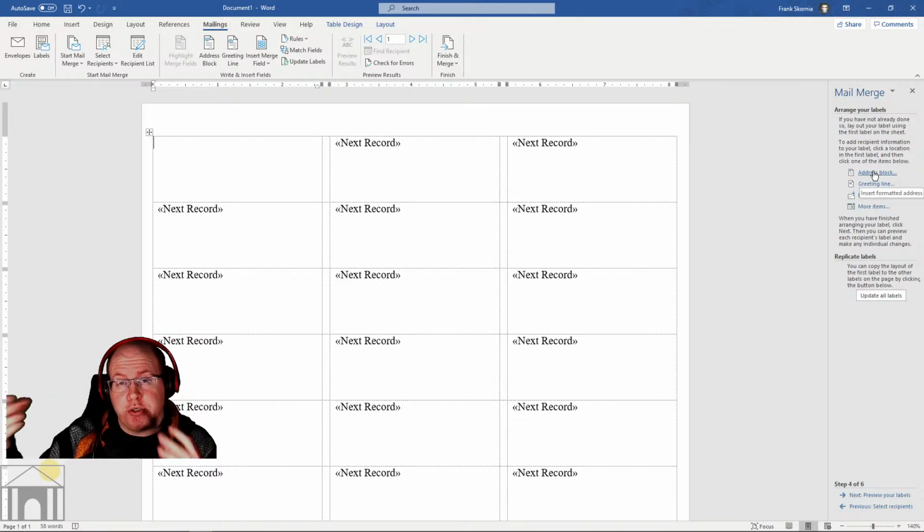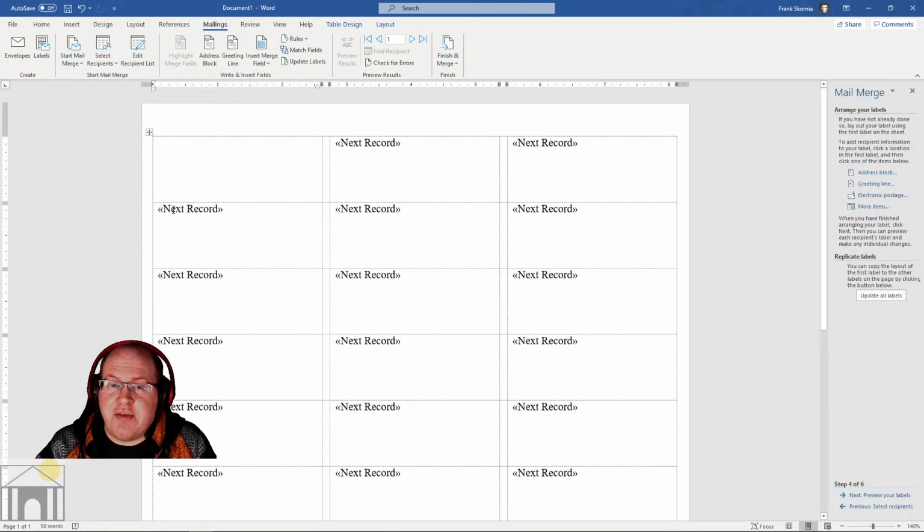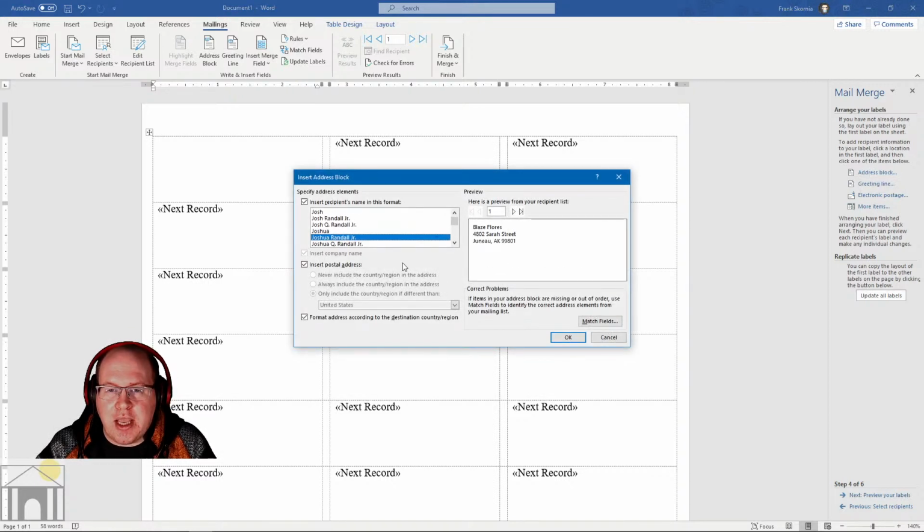Because the most common thing that people are doing in mail merge is mailing labels or printing onto envelopes, and they want to put in an address block. So instead of having to build the address block manually, choosing the first name, then the last name, then the street address, the city, the state, and the zip code, I can just click the address block here. It'll open up this Insert Address Block box. And you can see it automatically assembles the information from my Excel file into the familiar form of a US address, because we're working with US addresses here.